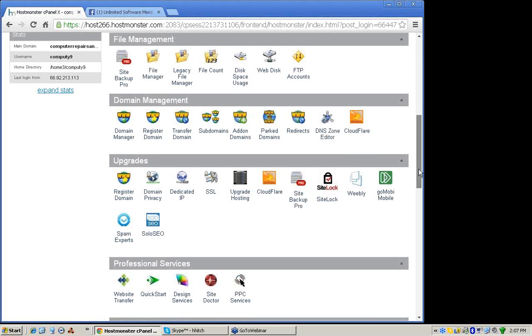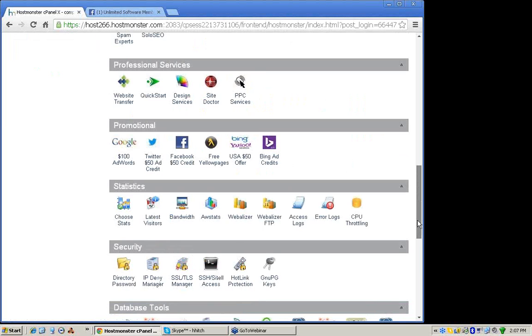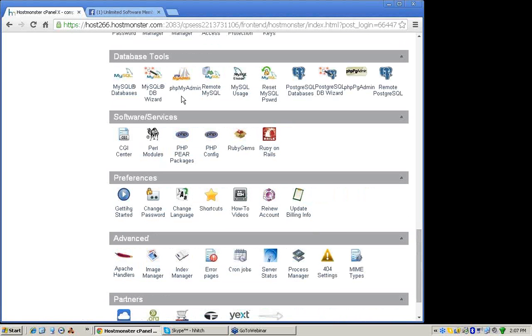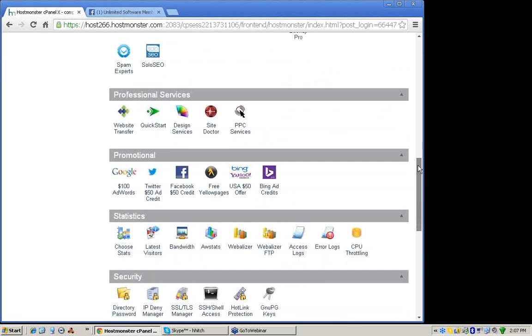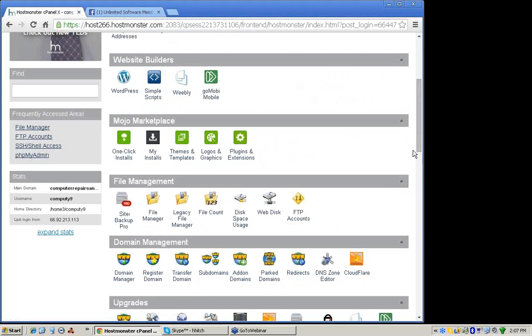And the other one that I want to point out is in Database Tools, phpMyAdmin. So phpMyAdmin is going to be your direct access to your database, your MySQL database, for your WordPress blogs. And the File Manager is going to be the direct access to your files for that blog.